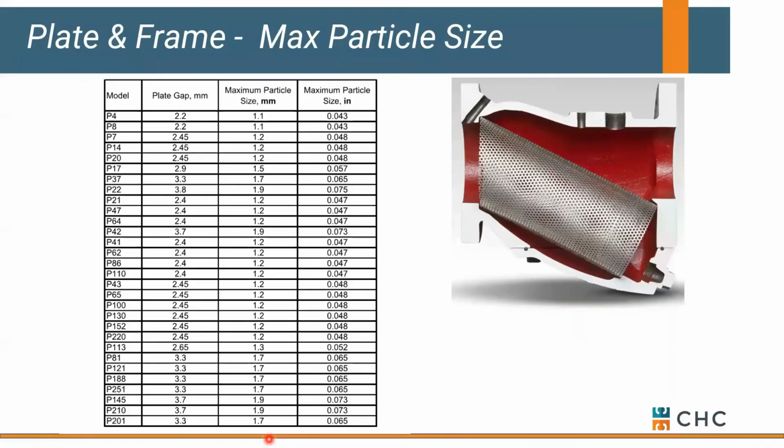Okay. One thing that's really important that gets overlooked a lot is max particle size, or how we're going to protect our plate and frame heat exchanger. You've got stainless steel plates that are sandwiched together, and they've got a certain distance between those two plates. A shell and tube has a 3/4 inch diameter tube that water is flowing through. You get a lot of particulates that just free flow through that, no problem. But in a plate and frame, those plates are a lot closer together.